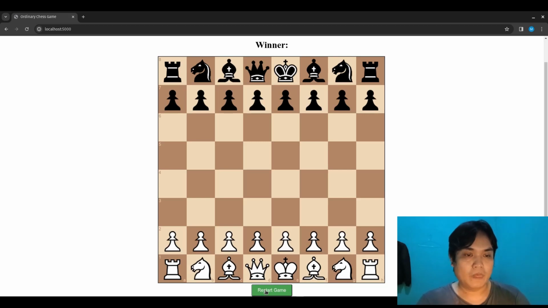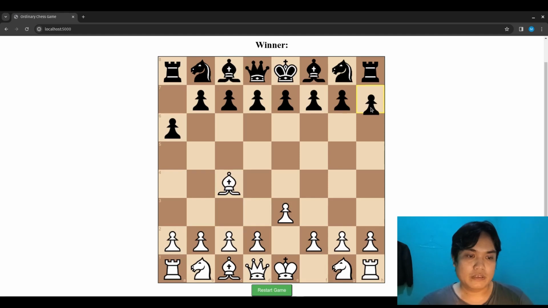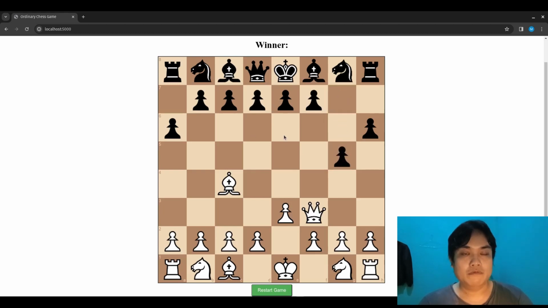Let's restart. And in here I will try to do a quick demo. So I will try to do a quick checkmate. And for that I will move white here, and then pawn here, and then here, and then after that here, and then the queen will move here, and then here. You must know what I want to do if you play chess. This is a classic quick checkmate, and then after that I will move the queen here and checkmate.